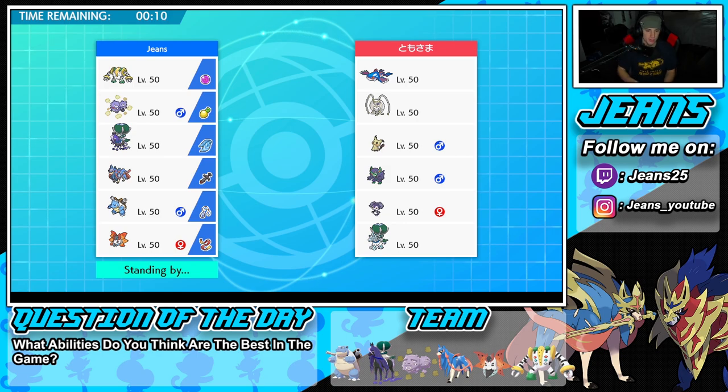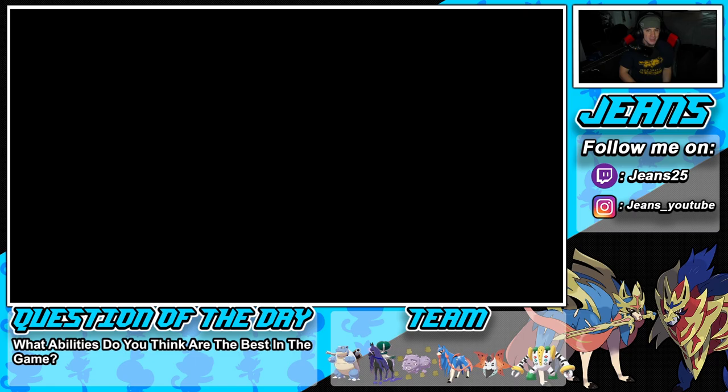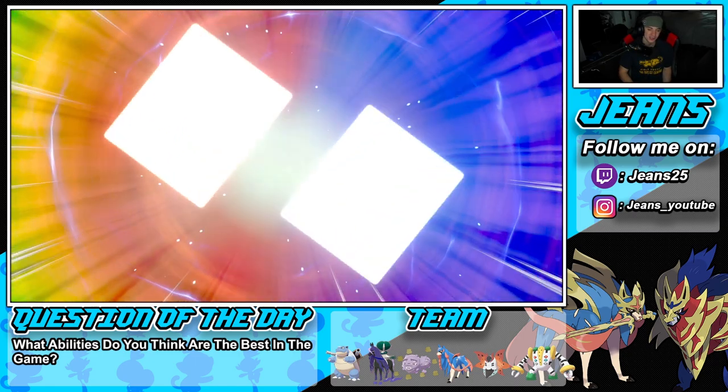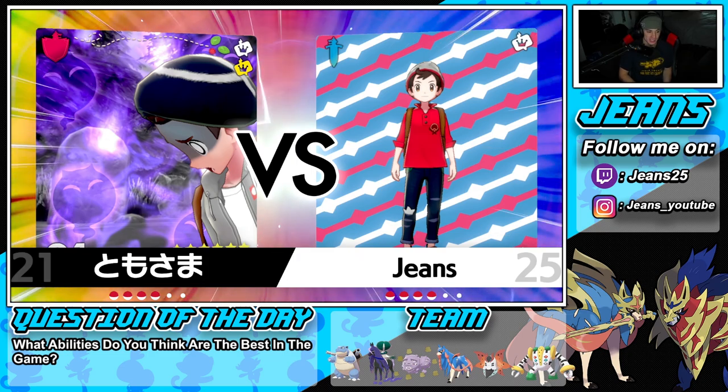I kind of forget what Farigiraf's ability is. I really don't know what it is. Oh, it's Beast Boost. Okay. That's not too big of a deal. It's just Beast Boost. And usually that thing's not there for picking up KOs. It's there for basically just a speed swap, and maybe doing a little bit of damage to pick up the KOs. But again, it's not there to Dynamax or get some mean KOs and roll out against your team.